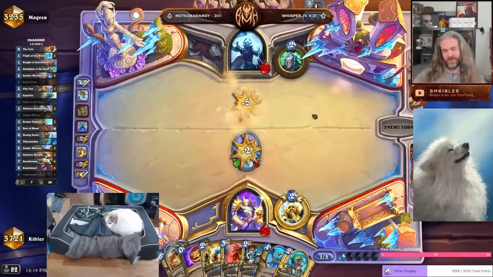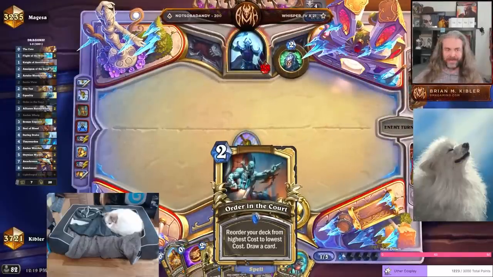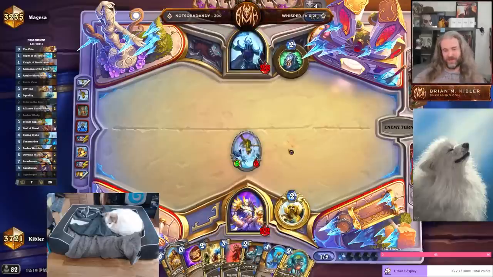We basically just want to play Cariel. I don't want to cast Order in the Court. I already have the Cariel. I'd love to draw Flight of the Bronze to go with this, too.